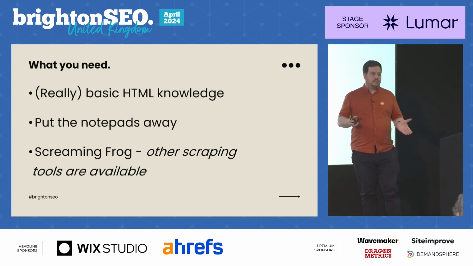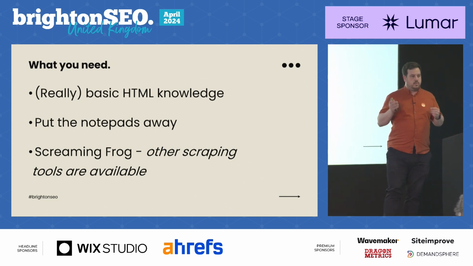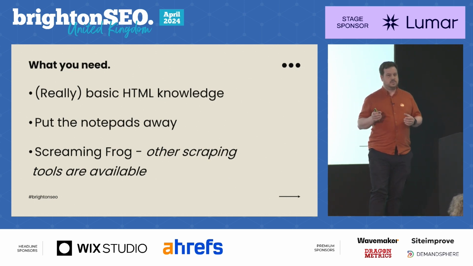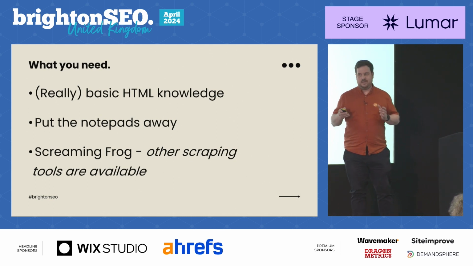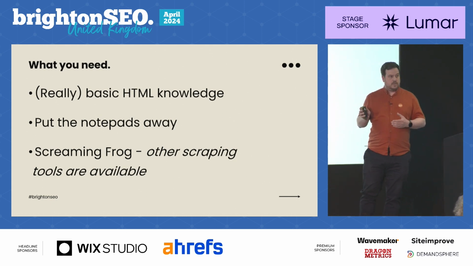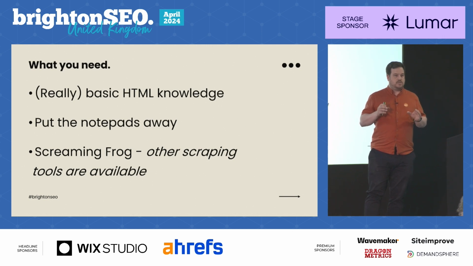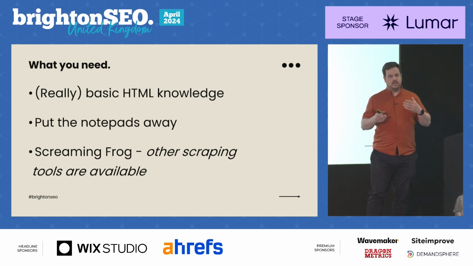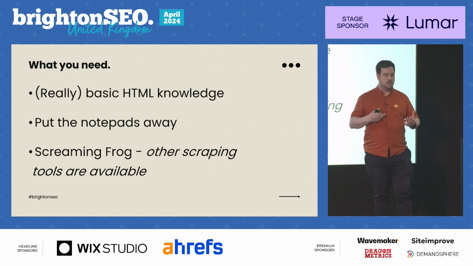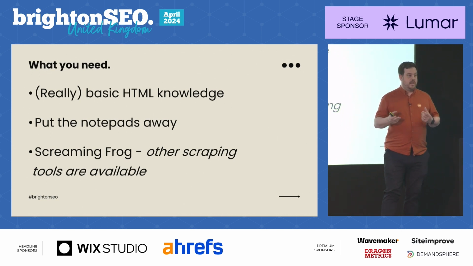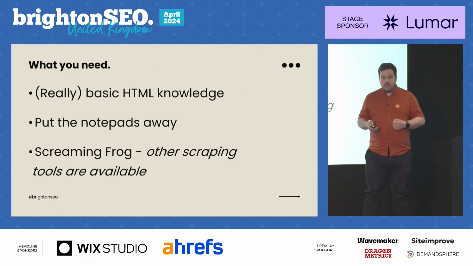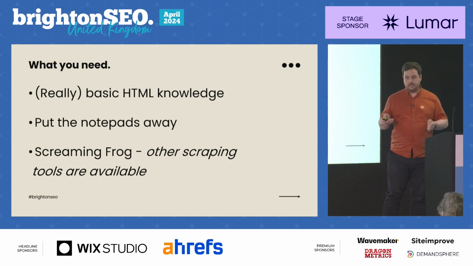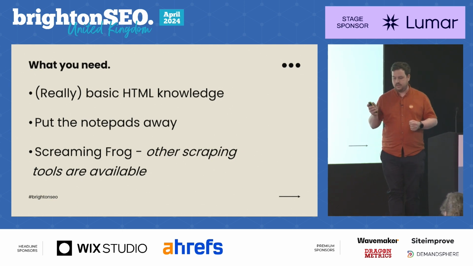So, what you need is some really basic SEO and HTML knowledge. And when I say basic, I'm talking what is an HTML tag, that level of basic. I'm going to be sharing this deck. For now, I just want you to understand the fundamentals and not worry too much about the syntax, because you can have a look at that later. I'll also be sharing a cheat sheet, and this talk will focus on Screaming Frog. However, other scraping tools are available, and I'll touch on a few of those in a little bit as well.